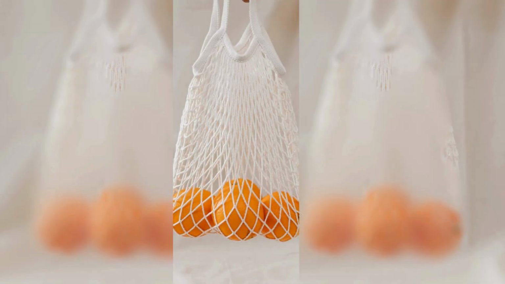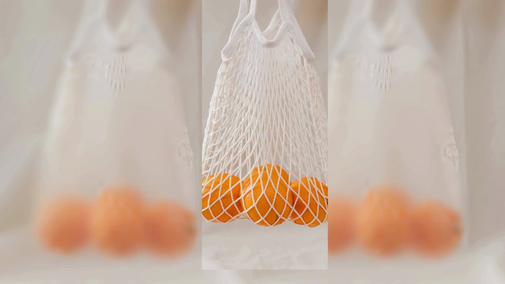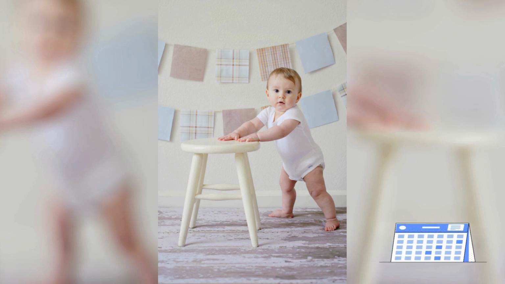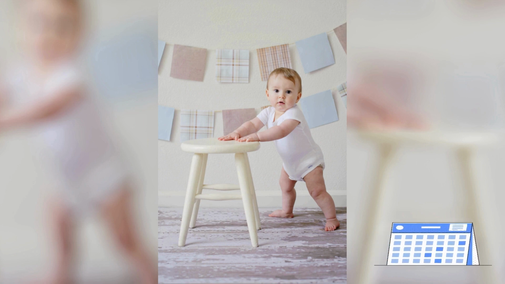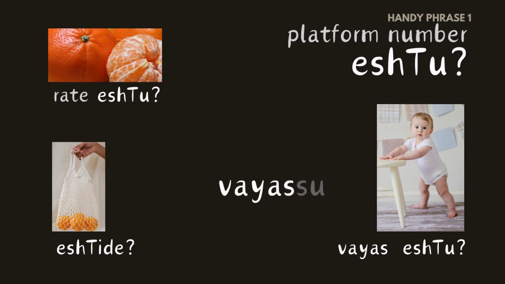Okay, deal done. You're about to leave the fruit seller and you notice someone or something tugging at your bag. Oh, so sweet. Who wouldn't want to play with a sweet little guy? He looks about a year old. Or is he? You decide to ask, "Vayassu estu?" Vayas is shortened from the word vayassu. And estu? I'm sure you know that now.